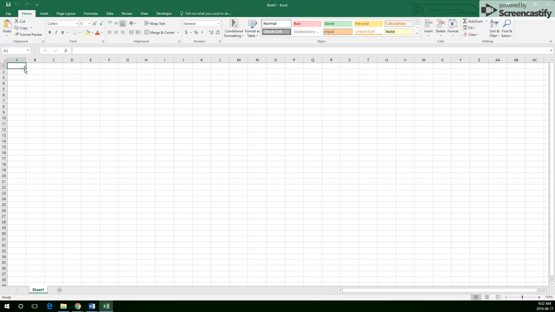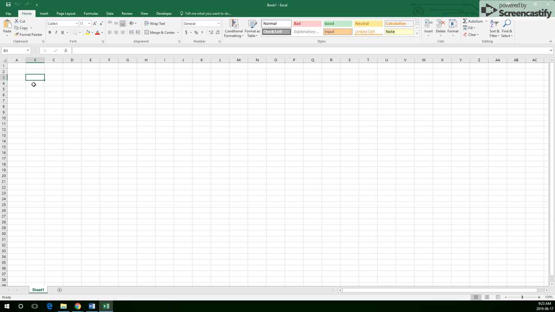You can see here that the columns are all outlined with letters, alphabetized. So from A to, it's not infinity, but it'll go on for a long, long time. It doubles up to AA, AB, and you can keep going. And the rows that run horizontally are outlined with numbers.